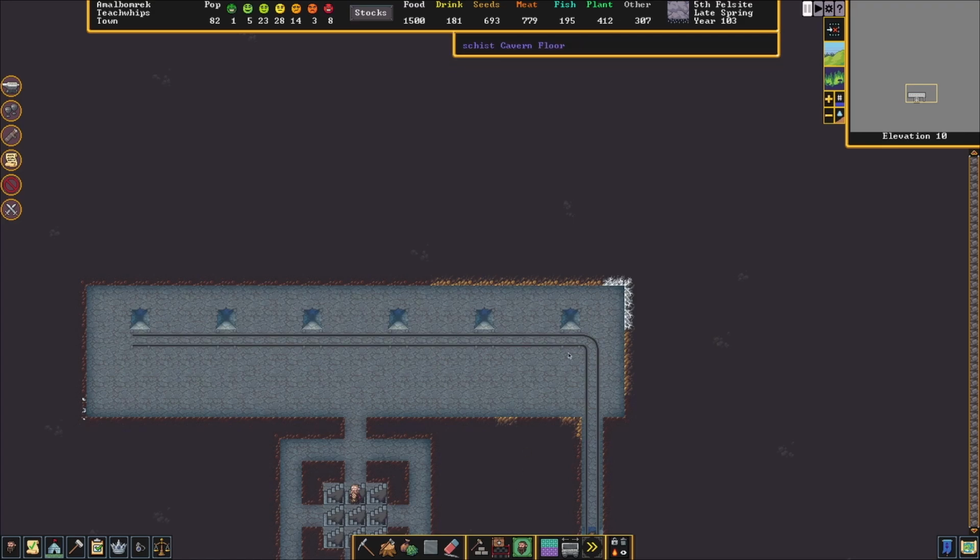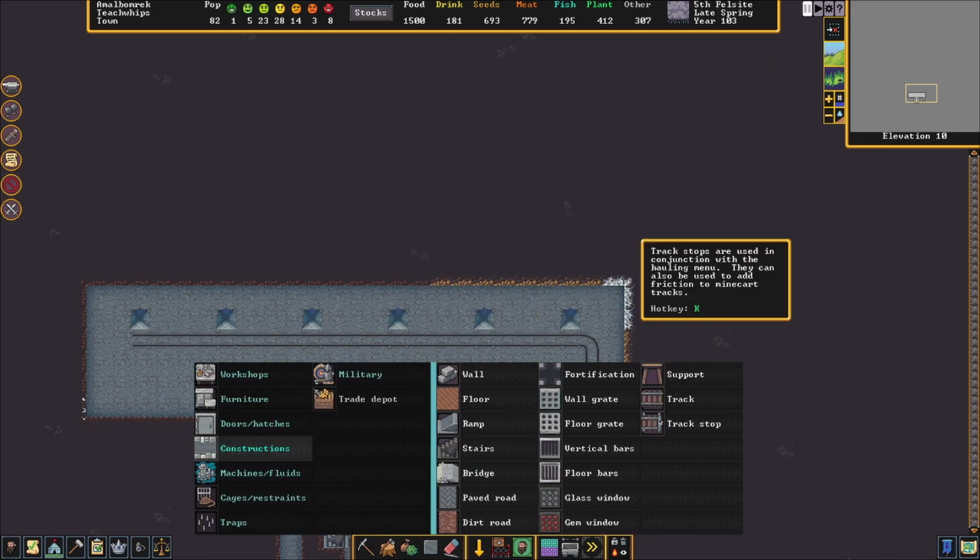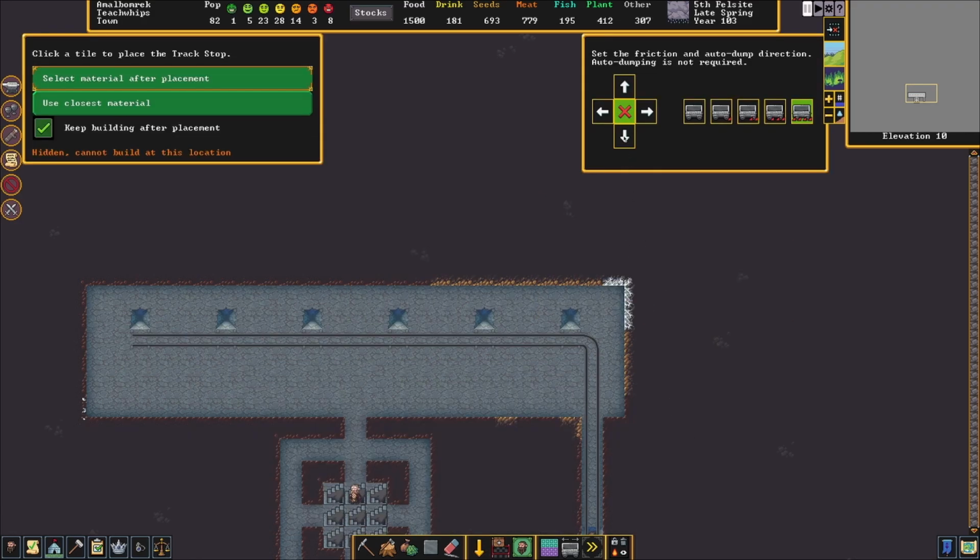Now, if the hole was below the track, we would have set it to this one. If it was to the left of the track, we would have set the left. And if it was to the right, we would have set the right. But it's above the track, so we are using the up designation.